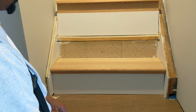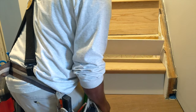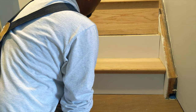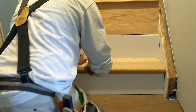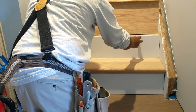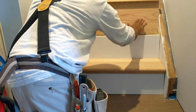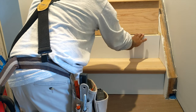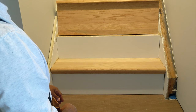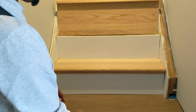First tread is done. So what I'm gonna do now, when I come in with the next one, come in with the riser, it's gonna come in, and then all I have to do with this one is trim. I have about a half an inch I have to trim off, just to drop this down so it's nice and level. So when I bring this riser down, it fits nice and snug. So that's it. All right. Again, I hope these tips are helping you guys out there.